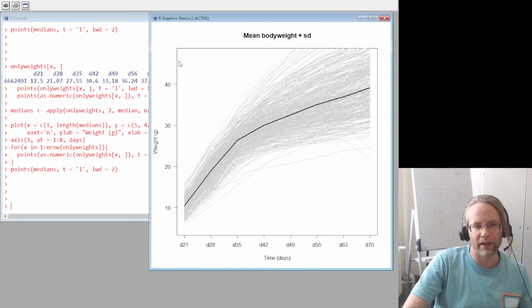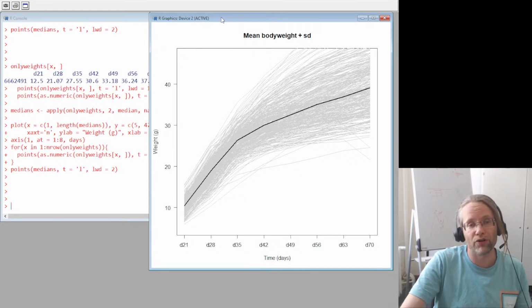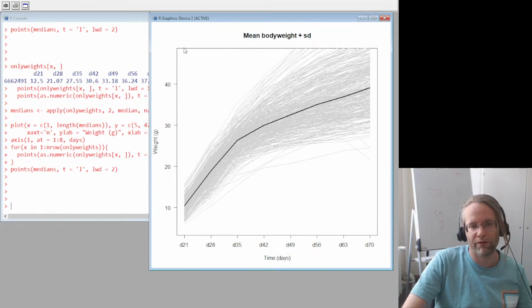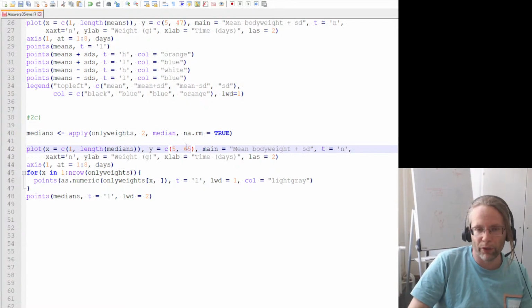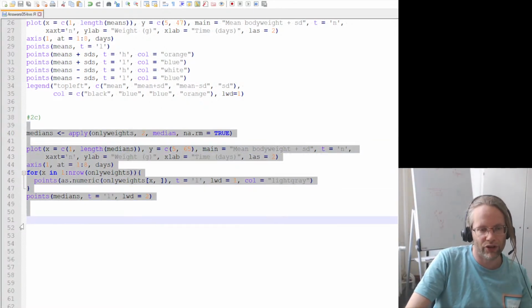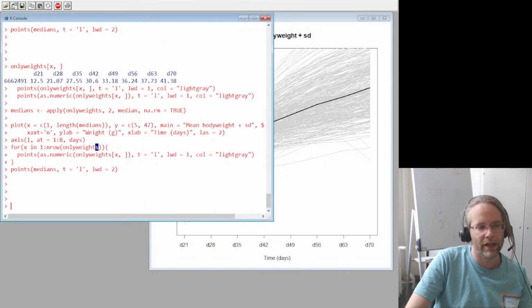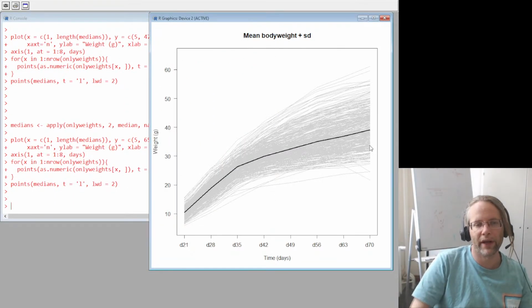And we also see that our maximum range of the plot is way too small, right? Because there are mice which at day 49 are already heavier than like 47 grams. So let's go back to R, and I'm just going to update my plot window to like 65, to see if I can have all of the values fit in. We make the plot again, and now we see all of the individual growth curves, and we see kind of the mean growth curve here.